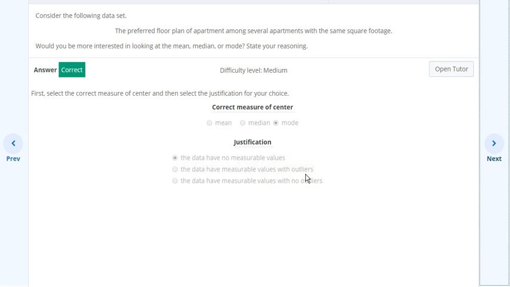Now, you may or may not remember what an outlier is from our flipped classroom video. An outlier is something that is beyond the normal distribution of things. We talked about a student who didn't do any work, that failed a class, whether a teacher was going to use that student's score to help develop the average and the mean. And that one didn't apply, and the data has measurable values with no outliers. Well, there were no outliers here, so both of those were rejected. Again, you're going to have to think about these and make a judgment decision.